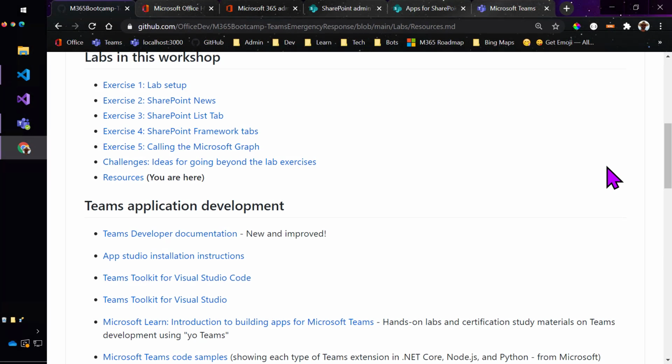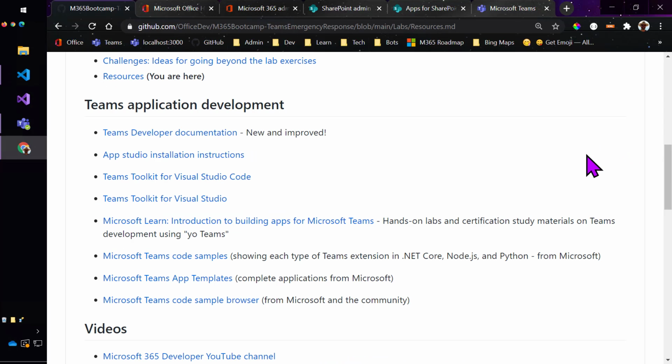The GitHub repo also includes a resources page, which has links to all kinds of information about Teams application development, including a new and improved main page for the Teams developer documentation, App Studio installation instructions. Also, the Teams Toolkit for Visual Studio and Visual Studio Code is here, which is great if you're building bots or non-SharePoint Framework tabs.